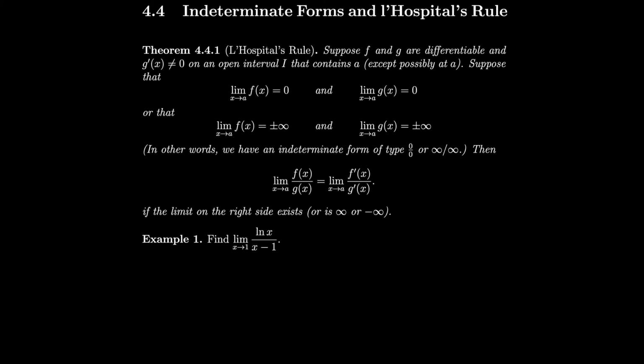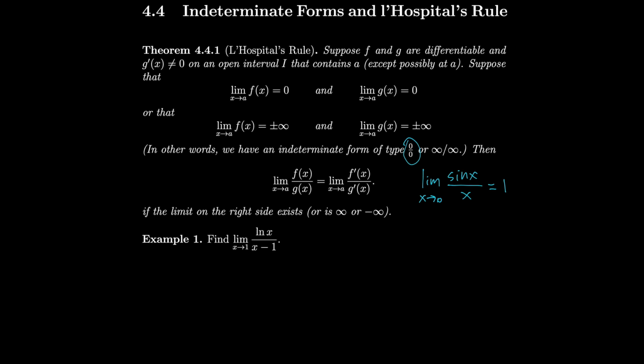Before we even do any other examples, how about we take a quick look back at this limit that we didn't prove before. Remember that we said that it was equal to 1, which should make sense because near 0 sine is almost the same as x if you look at it closely enough. So if you go close enough to 0, it should be basically x over x, equal to 1. But notice that this is indeterminate because sine of 0 is 0, and x when you plug in 0 is 0, so it is of the form 0 over 0.